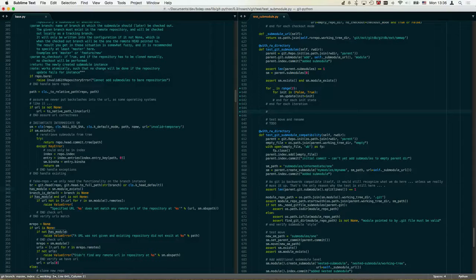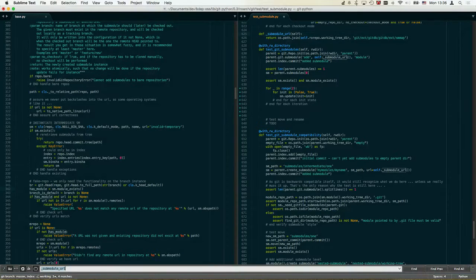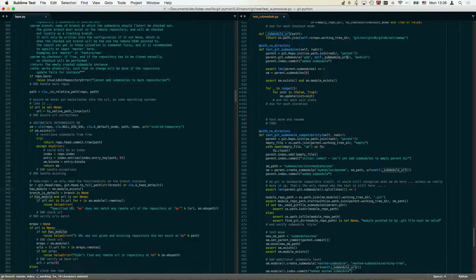So let's just clone this one and use it another time. That should be no problem at all. Submodule URL. Let's call it like this.